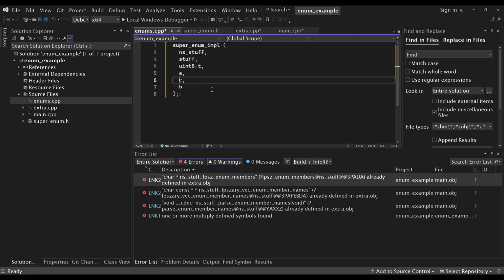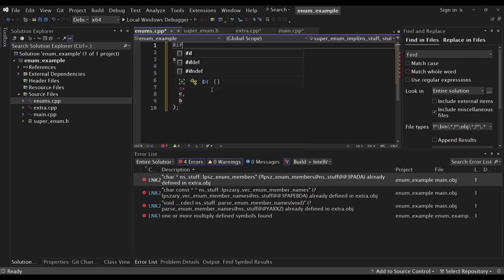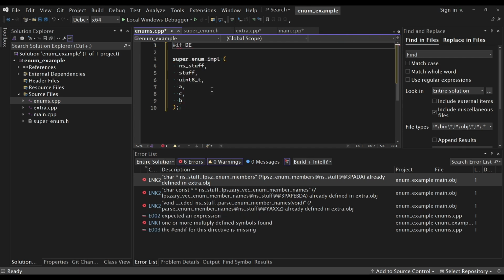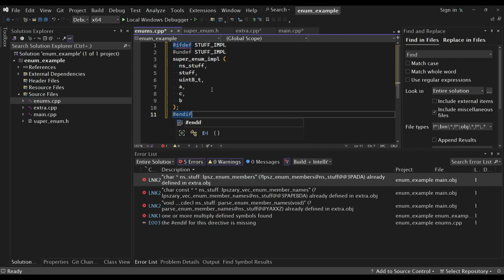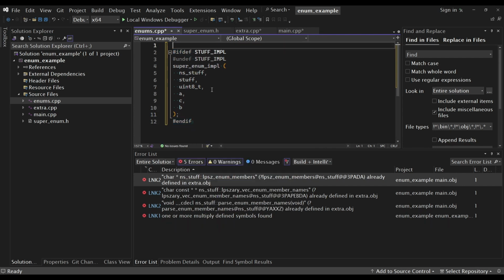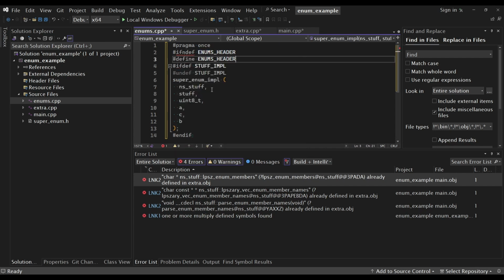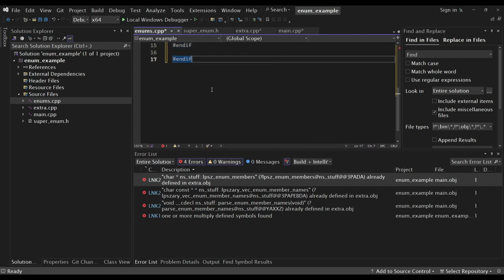I'm going to say enums, I'm going to say if stuff impl. In fact, if defined that, then we're going to undefine that and say end if. Okay, we're going to do pragma once, if not defined, enums header, we're going to define enums header, and if.